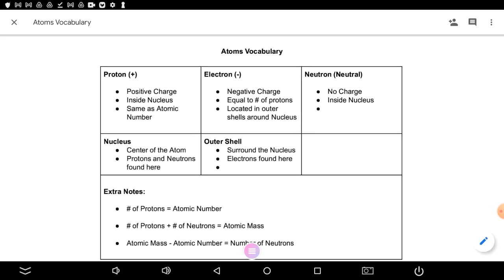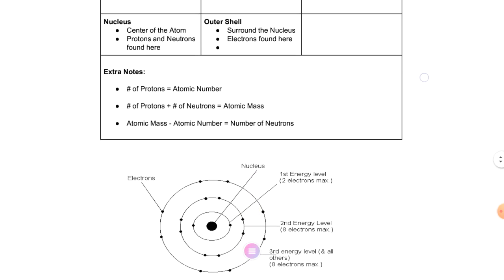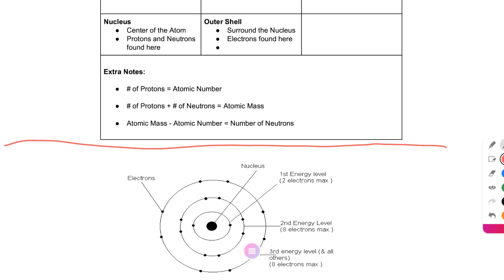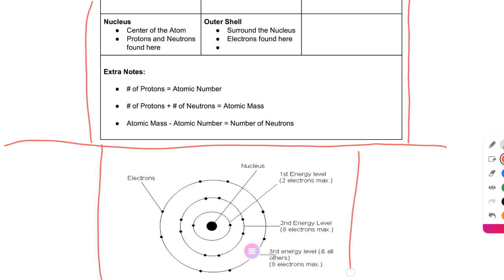Okay, so what I want you to do with this one, here's the paper we're working with next. I want you to cut right here. Okay, and then cut around that box and just make this smaller. So make a couple cuts there just to get around your atom. You can leave where it says Atom's Vocabulary. So above the box, you can leave the title. Yes, you are cutting. Those lines are you cutting.